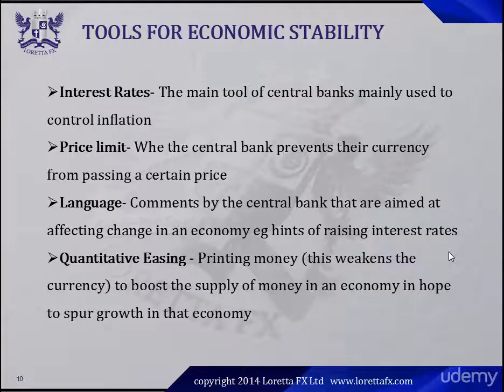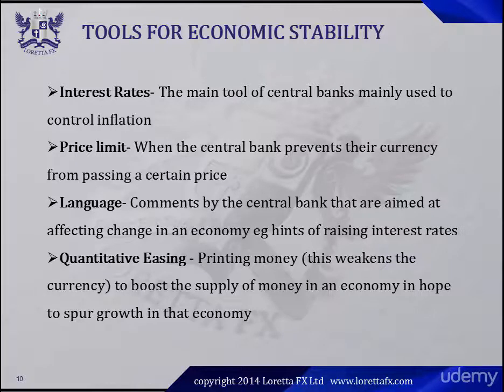Now, interest rates. This is the main tool used by central banks to maintain economic stability. Central banks mainly use this tool to control inflation. Whenever there's increased inflation, the central banks look to increase interest rates. And whenever there is decreased inflation, the central banks look to lower interest rates.